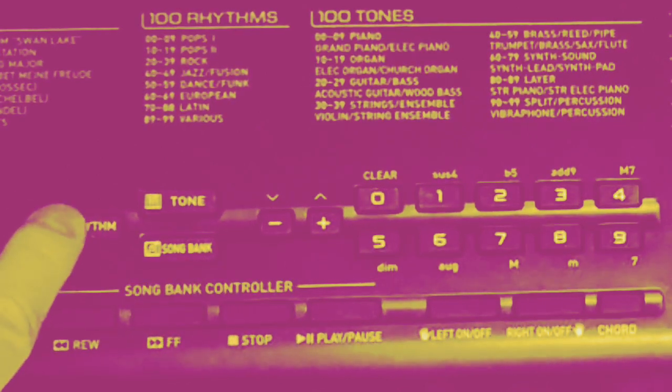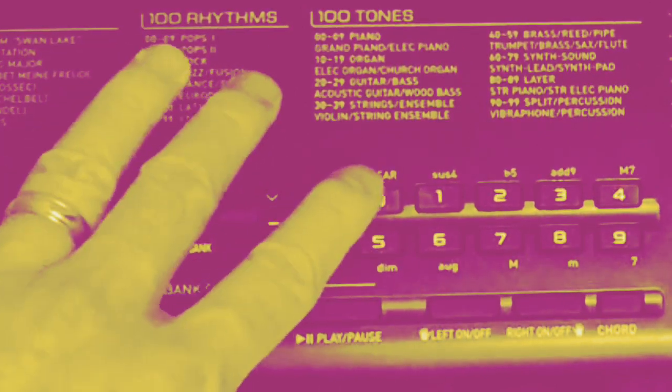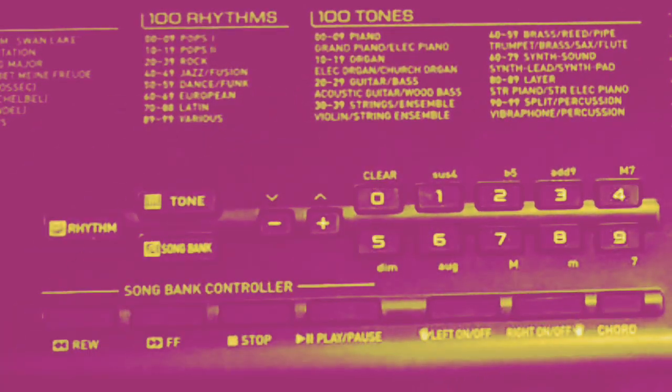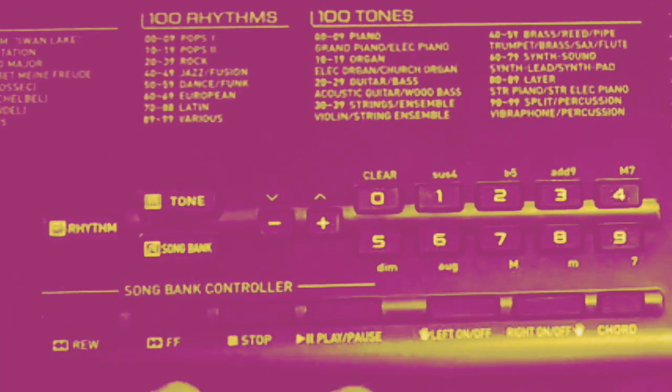minus. Okay, when you press rhythm, that's for your drums. So you got from 00 to 99. You can put 00 or 99 or any combination that corresponds to the rhythm or the drums that you need. Okay, and then you can use the plus and minus button. We will be talking in depth about that one, but basically that's how your keyboard functions.